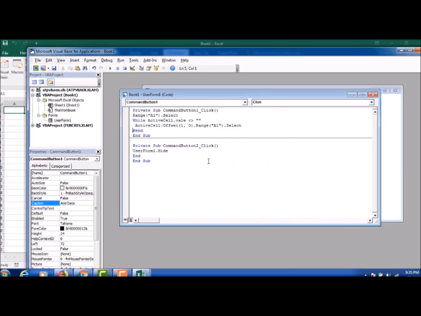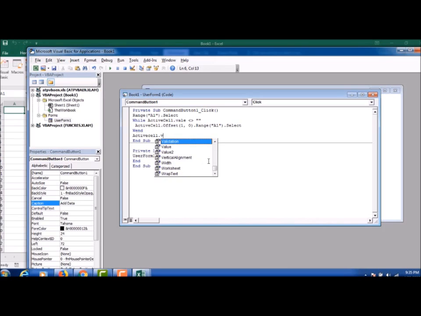So what I'm going to do is, while the active cell is not equal to nothing, it'll go down and find the next cell. So that'll get me to the correct spot. And then once I'm there, the active cell's value is going to be equal to whatever the userform.textbox1.value is.